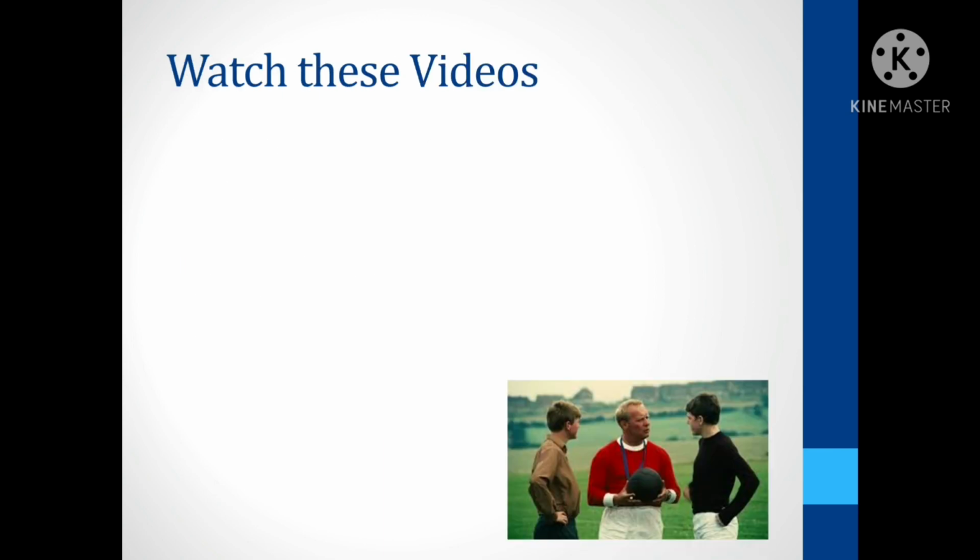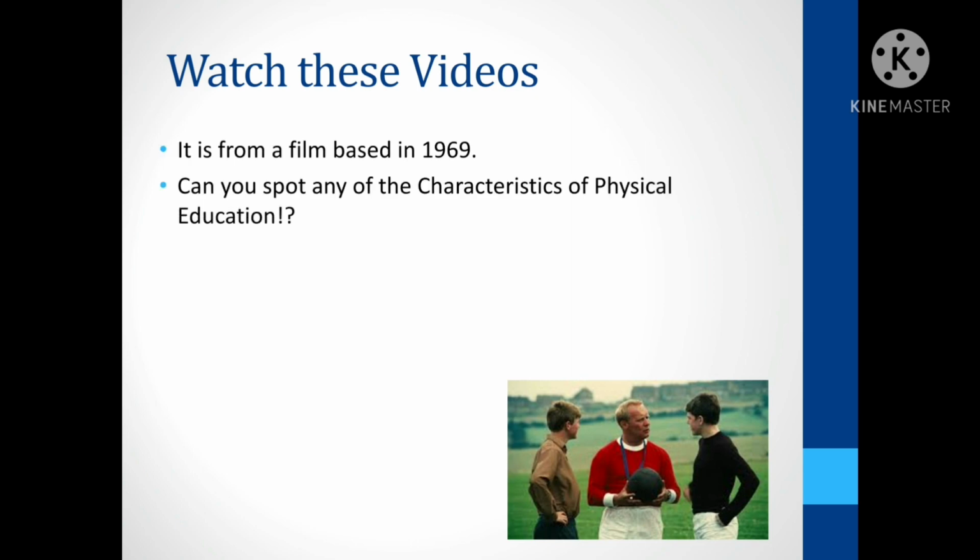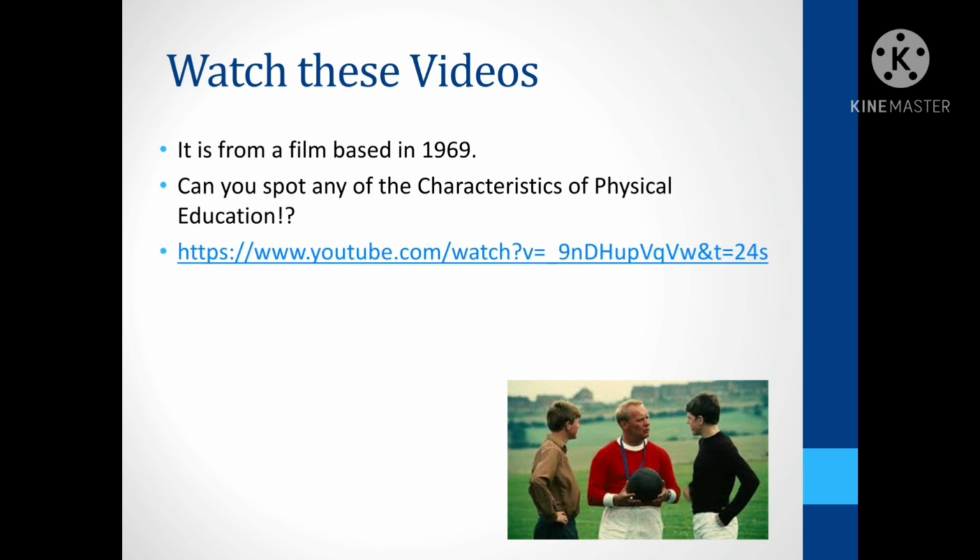So what I've done here is I've attached a video that I will show in a lesson, and it's from a film called Kes. And what I want you to look at here is this is PE in 1969. We've got the PE teacher there in the red Man United top, and you see him taking a football lesson. Can you see any of the characteristics we've talked about today? I will leave this link also in the description, and I'll tag it at the end of the video as well, so you can just click on it and go and watch. It's worth a watch, quite amusing.